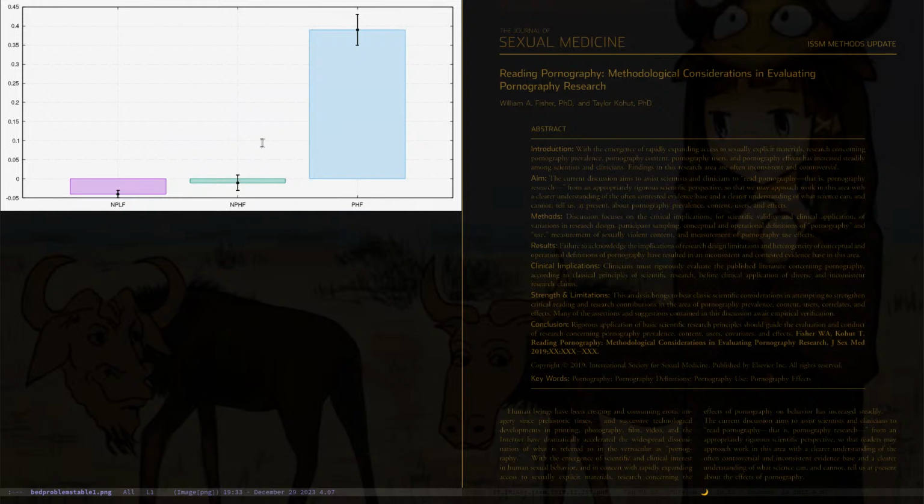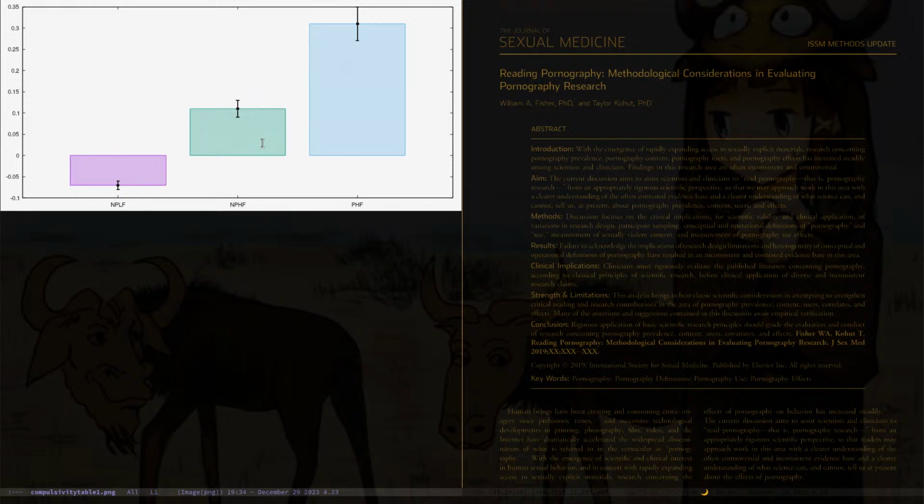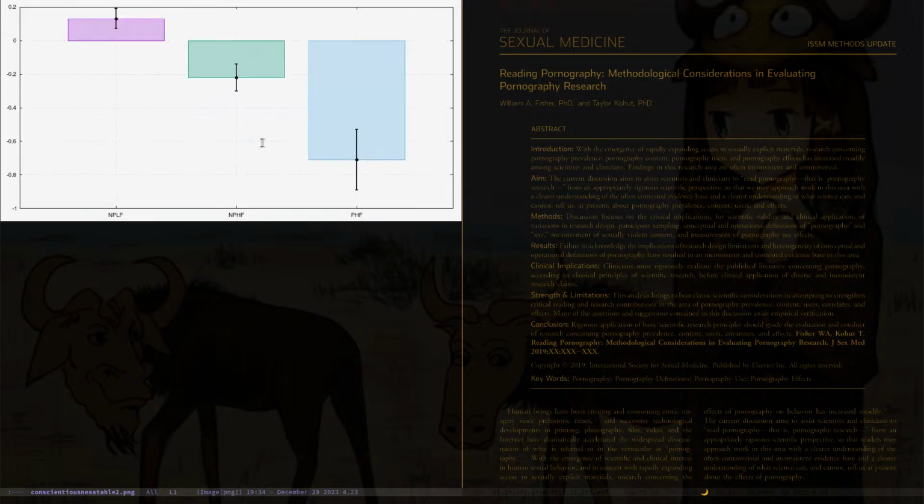Or this one, which is problems in bed, and as you can see, among the problematic high-frequency group that was associated with a lot of problems in bed. And I guess I should also note that these were online polls. Compulsivity, again, the personality quiz trait. Not the personality trait. Yeah. I'm dumb. Ignore what I said.